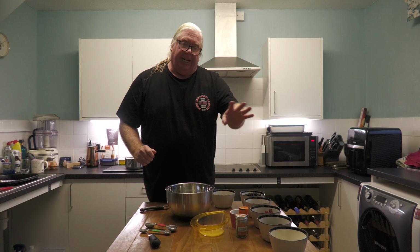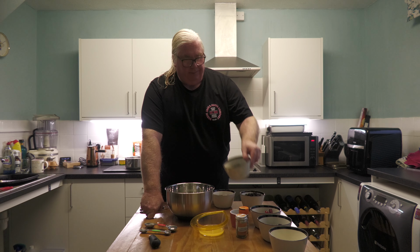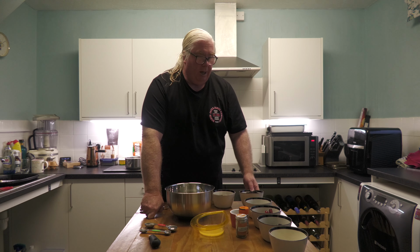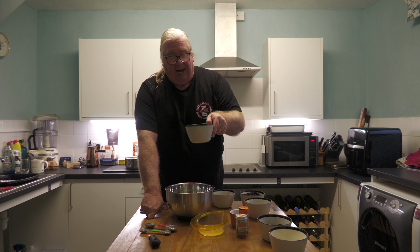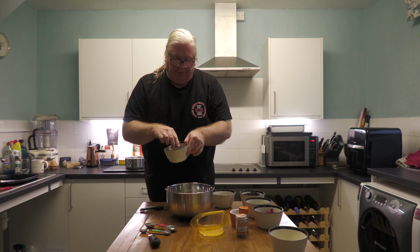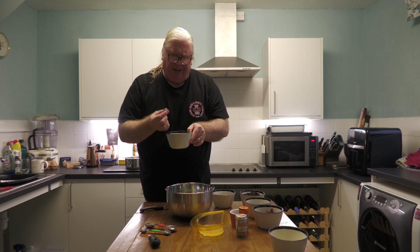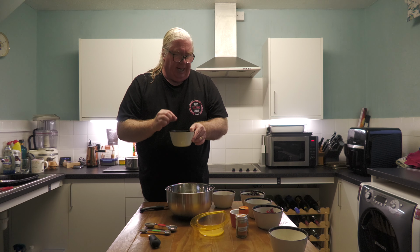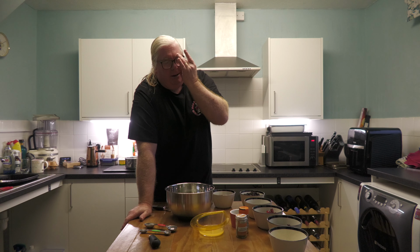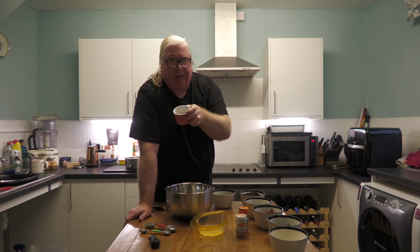Now, to that, this is the build, okay? We have currants, tiny little currants. We have raisins. We have glacé cherries, which I have halved. And we have dried cherries, which I have chopped up. They're not the cheapest thing, dried cherries, but they're just lovely. They're really jammy and chewy, a little bit sharp, okay? I've also got the juice of half an orange and the juice of half a lemon put together, and the zest from the lemon and the orange.